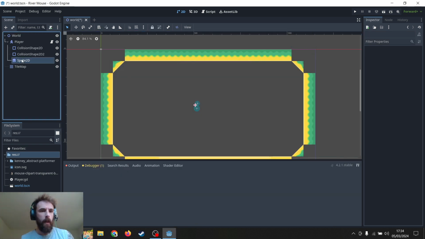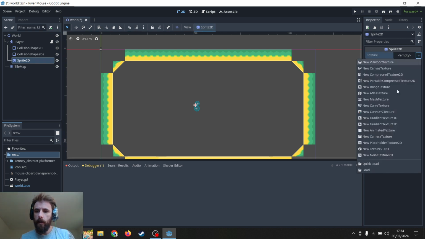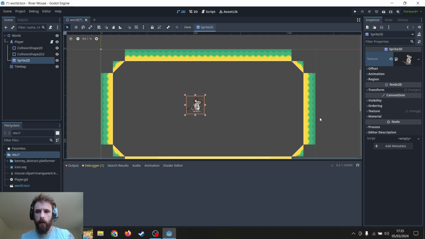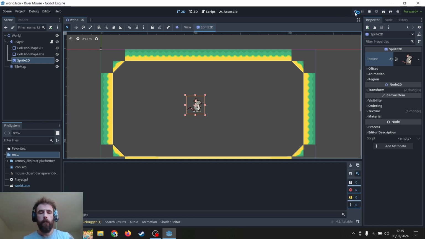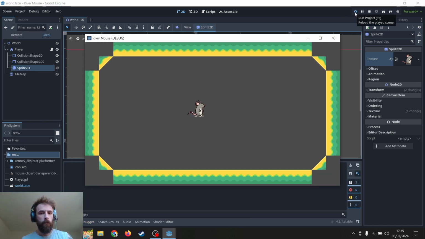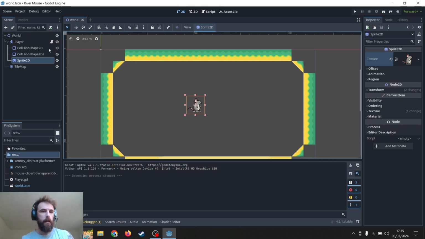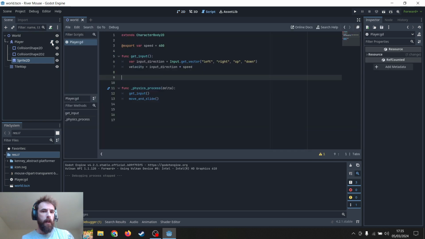Sprite 2D, and then let's add a little mousey back in. Cool. And then let's hit play. Cool. Okay, so we reset back to what I think I needed there.